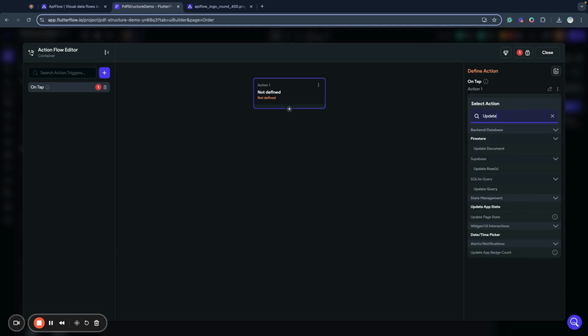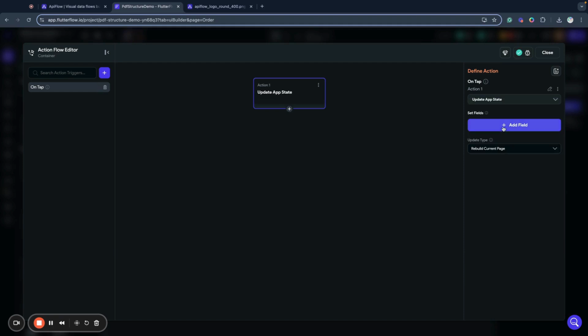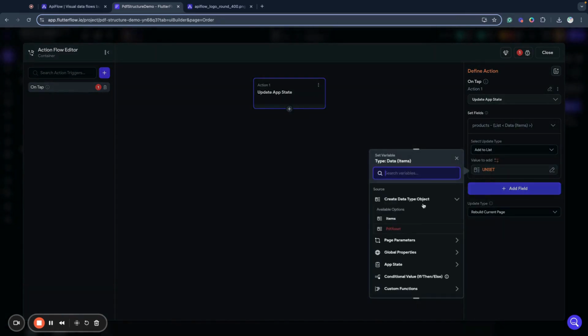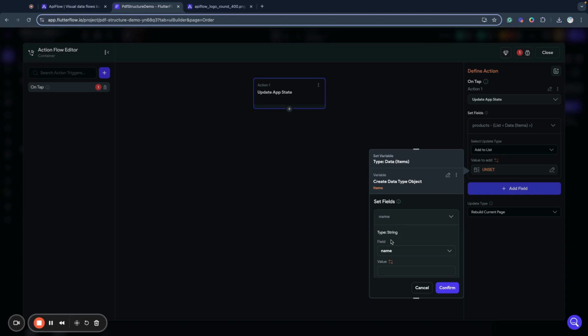app state, add to list. I will create a new object of items, name controller basic, another field is price 125, two controllers, and total is 250.